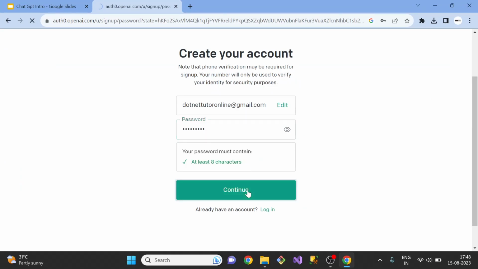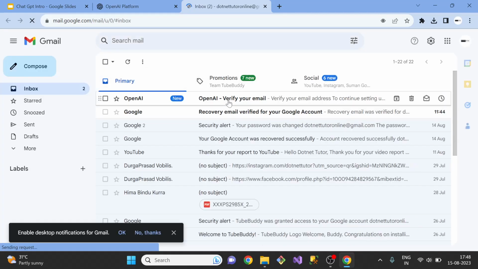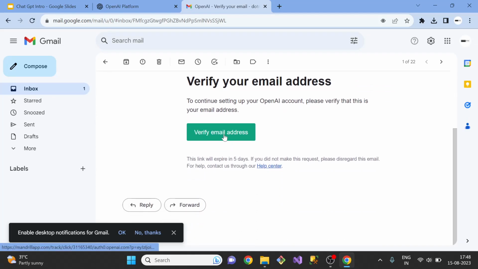Continue. And we can see here, verify your mail. Open Gmail and click for verification. Here I got the mail, and verify email address.